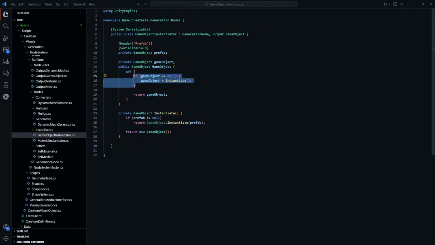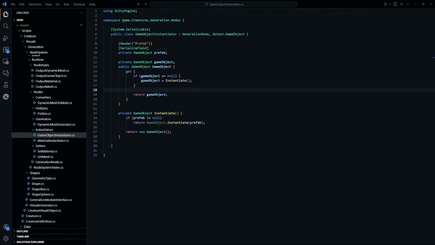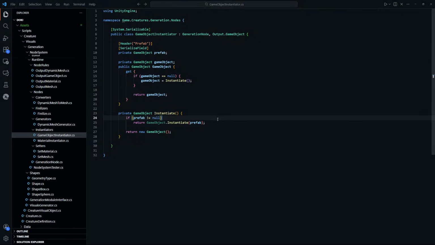If so, return the cached value, otherwise don't. But that's not really a clean way to do it. What should we do instead?